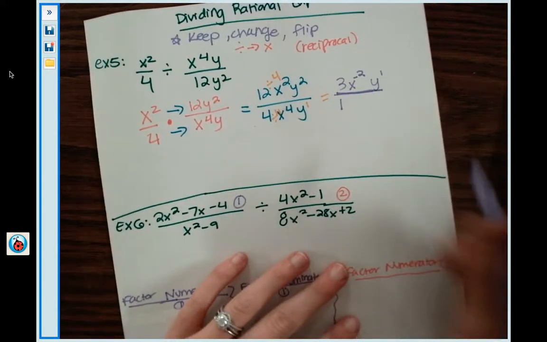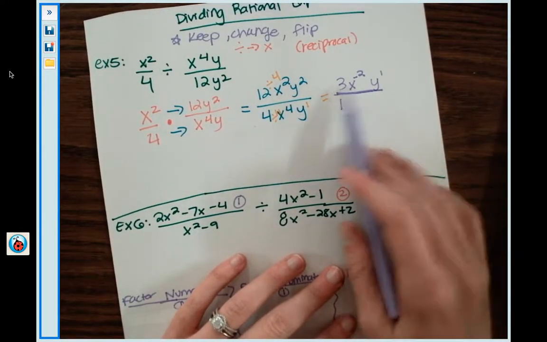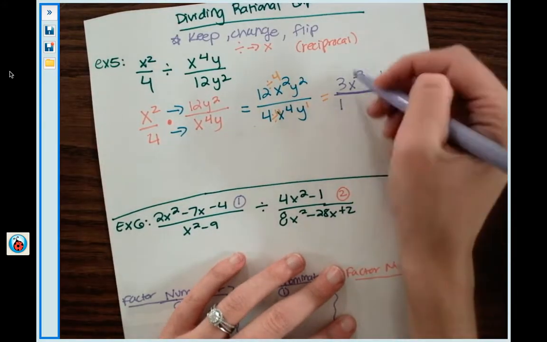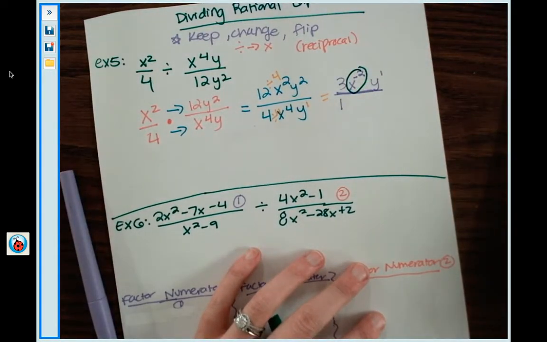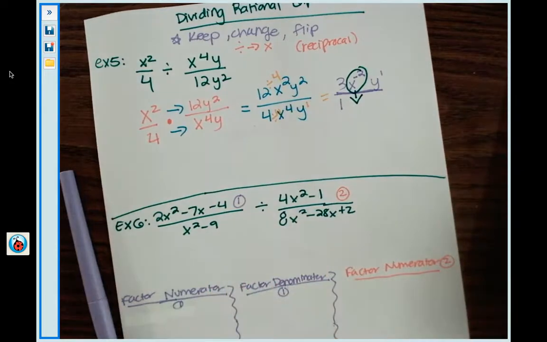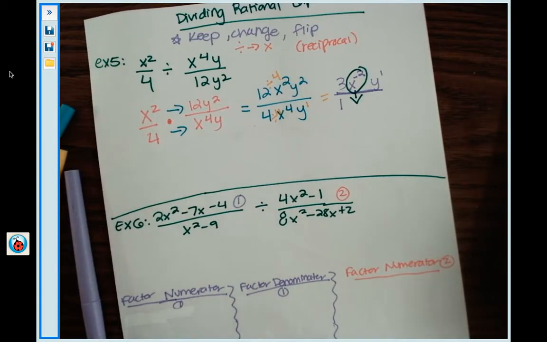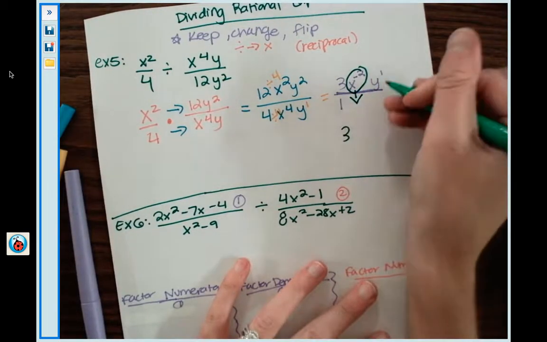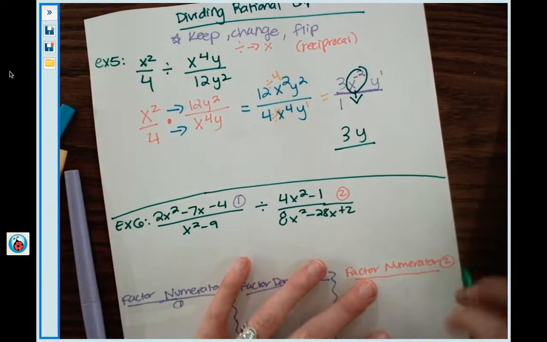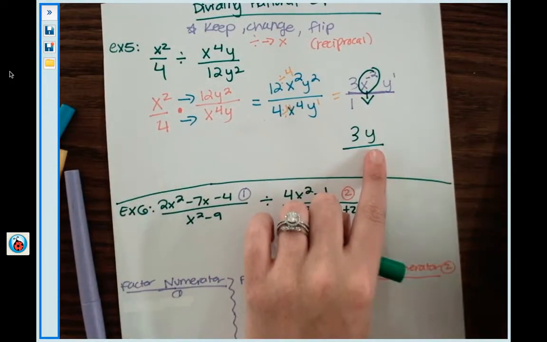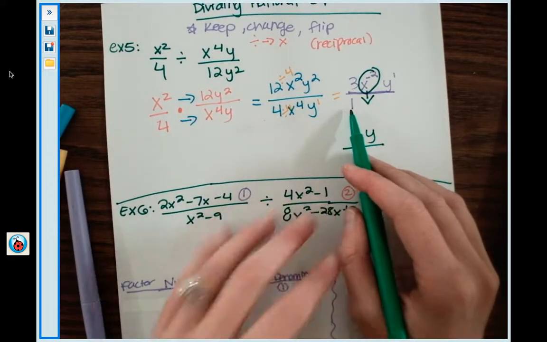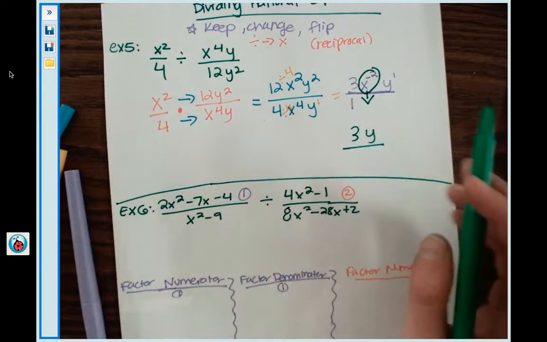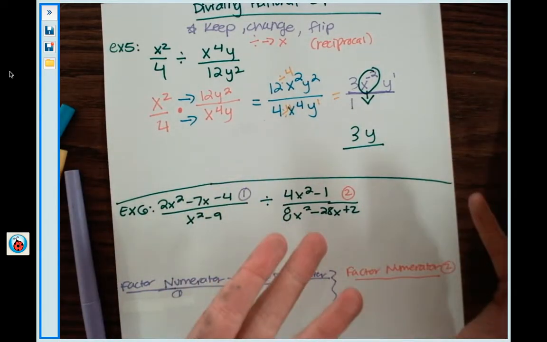Alright, so the only thing left: any negative exponents you see must be moved to the denominator. So I've spotted one right here. In order for that to turn into a positive exponent, it's just going to move to the denominator and it will magically turn positive. Okay, so my final answer, I'll have a 3 and my y is positive, so it'll stay in the numerator. And y to the 1st is the same thing as y, so you can either write it as y or y to the 1st. You can leave the 1 or you don't have to write it, because remember, 1 times anything is itself.